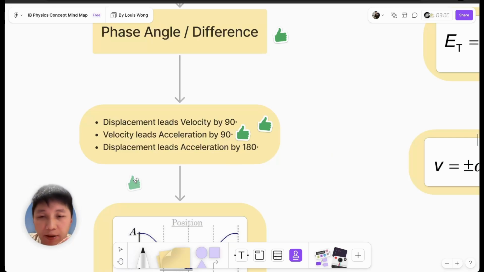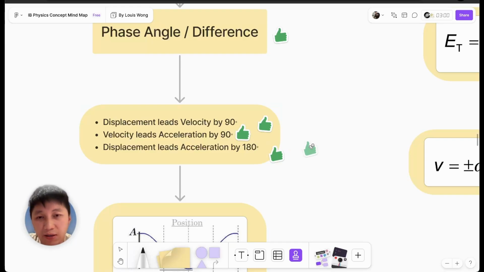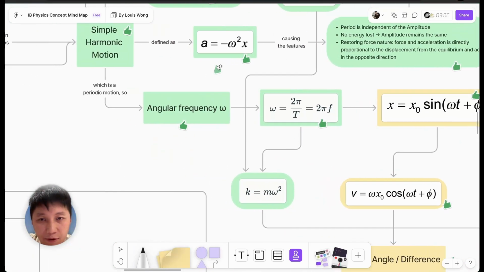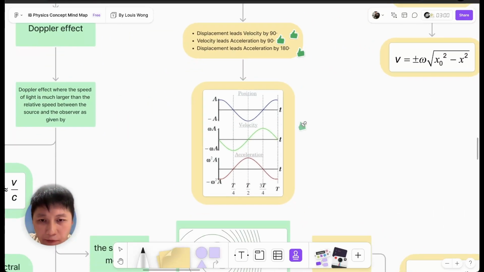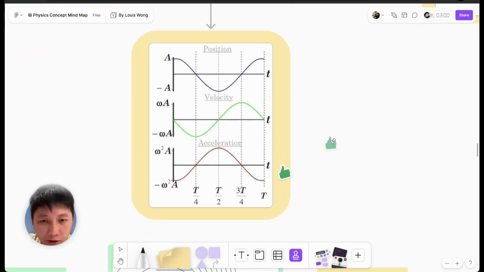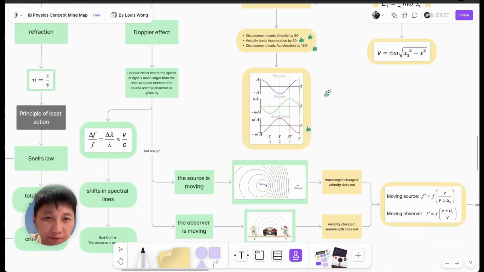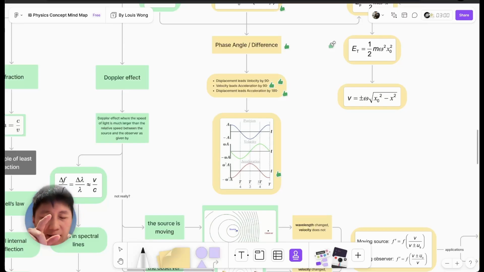And overall, if you compare displacement and acceleration, then the phase lag or phase angle will be 180 degrees because you just add them up together. And that's where the negative comes from, if you go back and think about how a is proportional to negative x. In terms of the diagram, this is a nice diagram I found on Google. So you can pause the video if you want to and try to see how they are really offset by a quarter of the period, which is 90 degrees. You can change it to radians if you want to. One cycle is 2 pi, and therefore 90 degrees will be pi over 2.